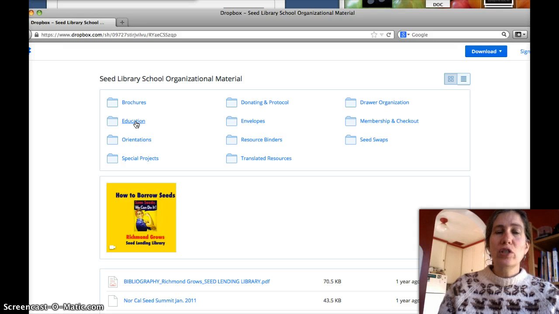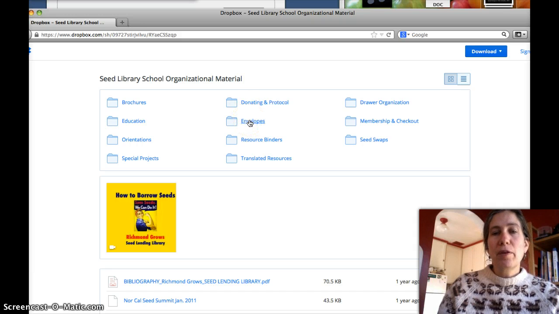Once again, if you have a course and you want to share it, everything here is open source. Please just email it to me, and we'll put it up here. Brochures. This is everything from how to interface with the library to some of the seed saving resources. There's some really good protocol stuff around how do you donate material, and also, for example, just make sure when you're saving seeds, this is the basic protocol in terms of health and population sizes and stuff like this.